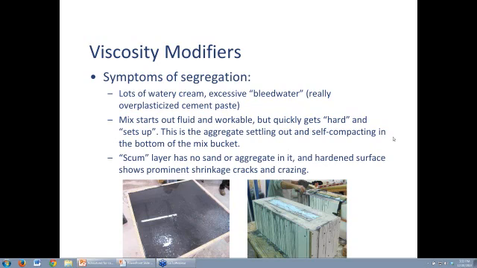And when that cures, first of all, it takes a little longer to cure because the polycarboxylates, when they're used in very high doses, can actually slow down. They can act as a slight retarder. But that scum layer has no aggregate in it. There's not even any sand in it, and that can shrink a lot, and you can get a lot of cracks and crazing in that thin layer. Now, it's only on the backside, and it's easy to grind off. But if you have far too much of that, you can actually build up a scum layer that might be 1/4 to 3/8 of an inch thick, or 6 to 10 millimeters deep, and that's just a layer that's very poor concrete. So you don't want segregation.